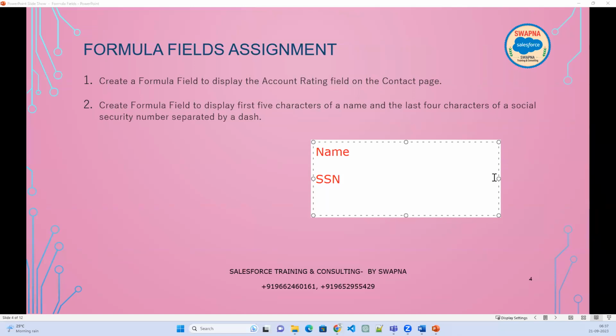Now you need to display the formula field. In this formula field, you need to check the first 5 characters of the name, and then the last 4 characters of the social security number.